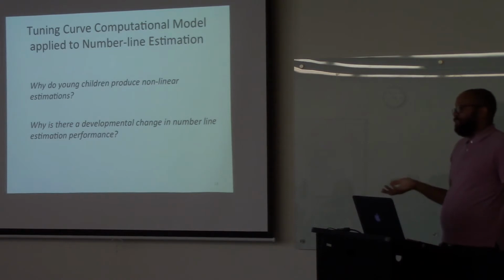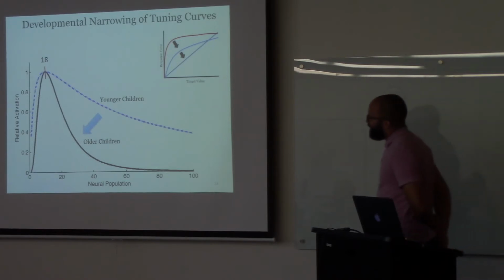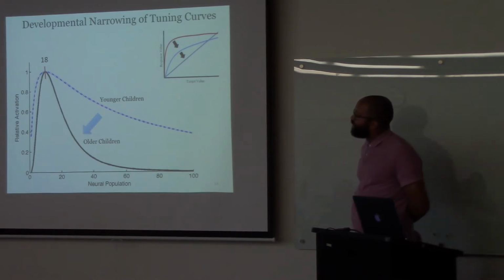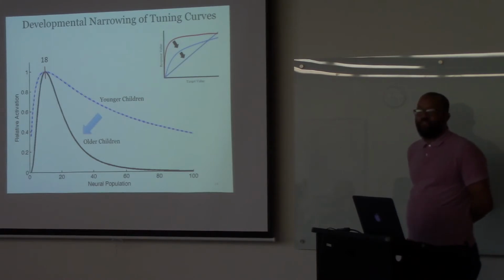What could be changing about their representation of knowledge? So here's how we did it. If you create a computational model of these neural tuning curves, they look like not quite normal distribution curves that have been skewed in one direction or another. I mentioned before, one thing that you can adjust is the breadth of them. Even if they have the same peak, one can be narrow and one can be broad.